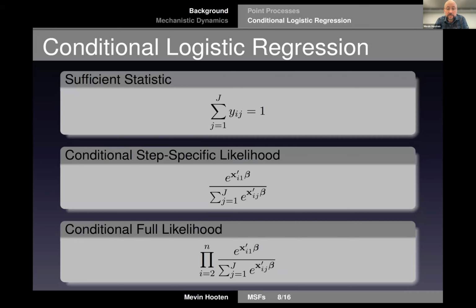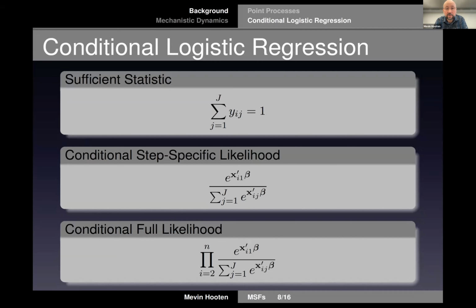You place that into a likelihood and simplify, and what you end up with is what's called the conditional logistic regression likelihood. And the beauty of this is it doesn't involve those intercepts. And that simplifies this likelihood quite a bit. And there's a variety of software that you can use to fit these. And that's what, by and large, 90% of animal ecologists would use to do what's called a step selection analysis, which is really an approximation to the space-time point process itself. Okay, I think that's all I wanted to say about background.